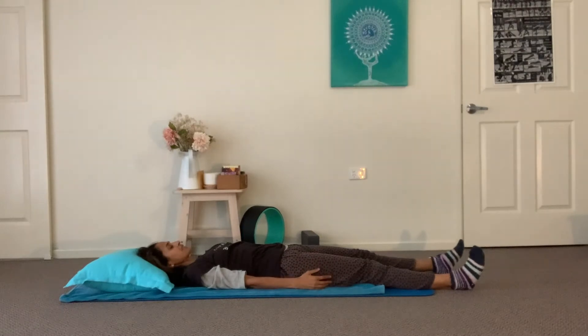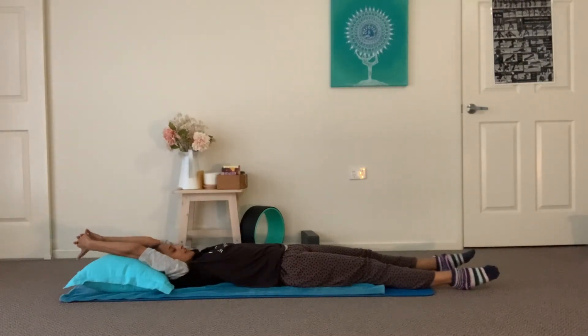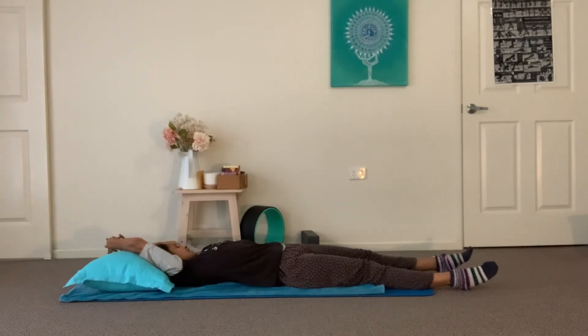Bring the arm back down. Let's take the same on the other side: digging the left heel down, pushing out from the sole of the left foot — feeling that stretch from the left hip flexor all the way down. When you're ready, bring that left arm back, stretching the left side of the body, reaching back with the left fingertips as you push through the left sole of the foot. A deep inhale, a big letting-go sigh out. Then bring both hands behind you — you might want to interlace the fingertips. Point the toes, take a big breath in, and as you breathe out float the arms over to one side to get into the side body. Inhale the arms reach back; as you exhale, over to the other side — just awakening everything up.